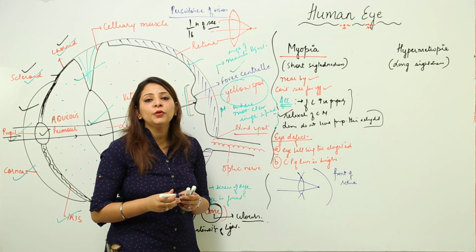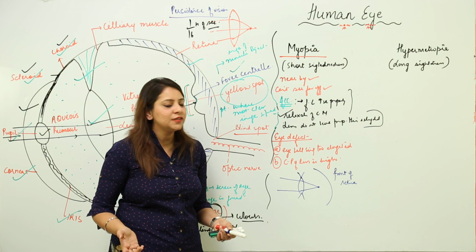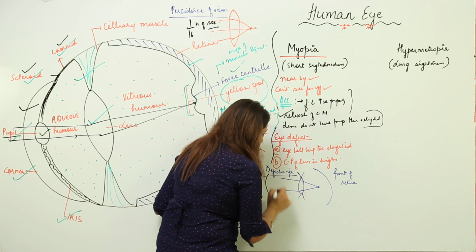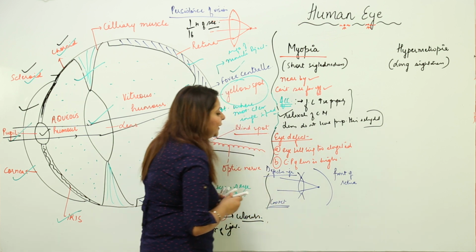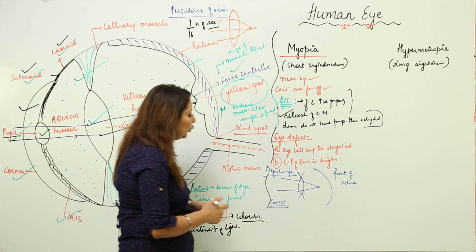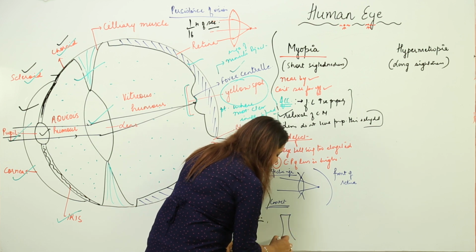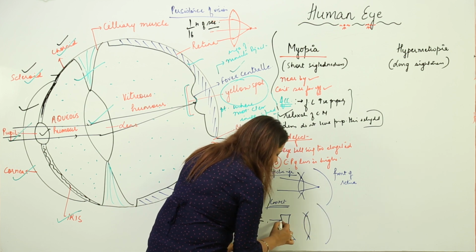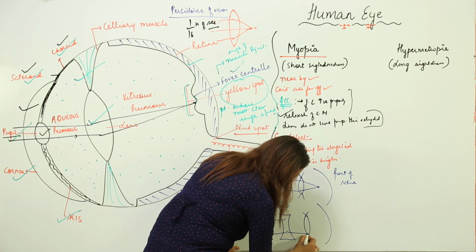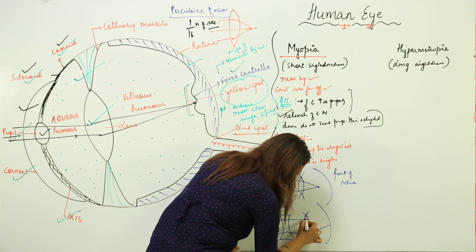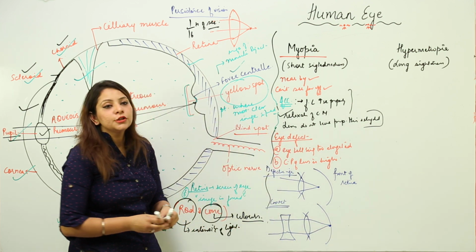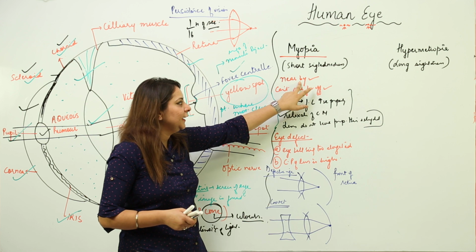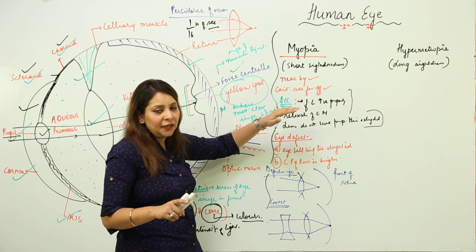We know that only if the image is formed on the retina are we able to distinguish what we have actually seen. So this is the defective image. Now in order to correct it, we need to decrease the converging power of the lens, and for that we will be using specs containing a concave lens. This is the convex lens of the eye, and suppose this is the retina. Suppose the light enters like this, the concave lens is first going to diverge the rays, and then the eye lens is going to converge them so that they converge properly on the retina, and a clear image is formed on the retina. So this is myopia. I think you got it. Myopia is short-sightedness. A person can see nearby clearly but cannot see far off clearly. That means there might be a problem in accommodation.